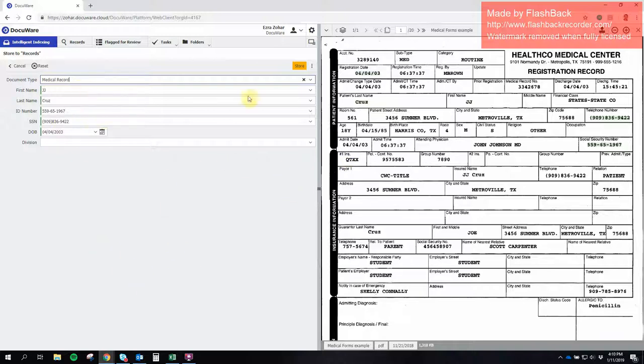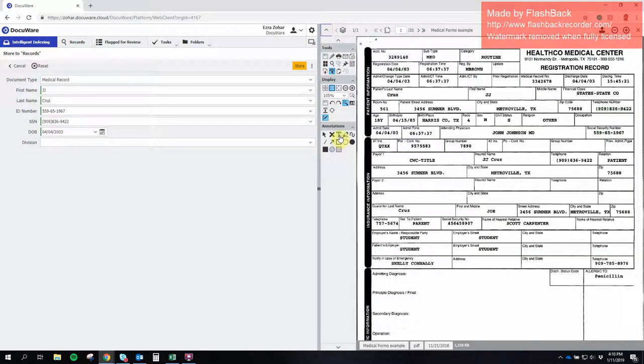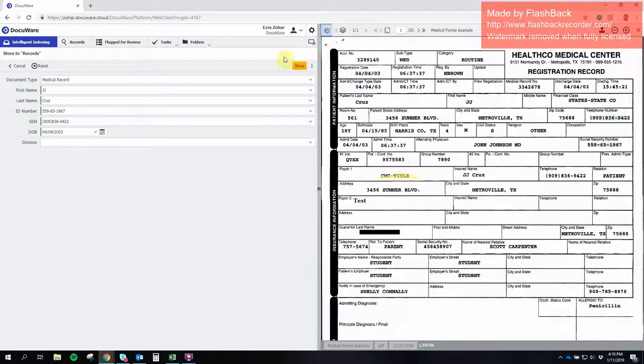So now that I have this indexed, I'm just going to go ahead and store this into my file cabinet. If I needed to make some notes on it, I do have the ability to do so. You know, I can say test. If I needed to highlight, I could highlight. If I needed to redact, I could redact in black. I could also redact in white, so it looks like I didn't even touch the document. These are just overlays on the document. We can always turn them off or turn them on. You always have access to your original for audit or business needs. So I'm going to go ahead and store this, and I'll store those annotations that I added to the document.